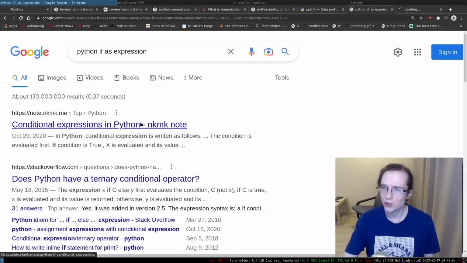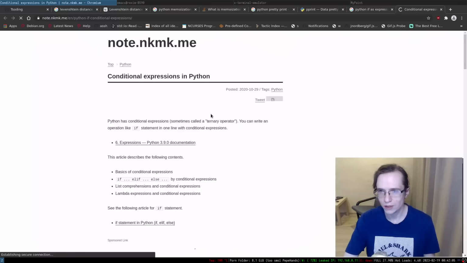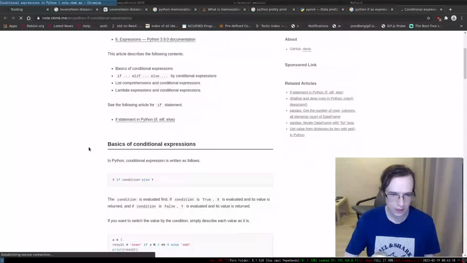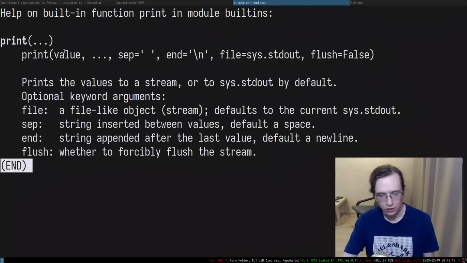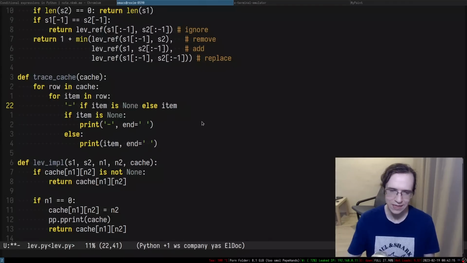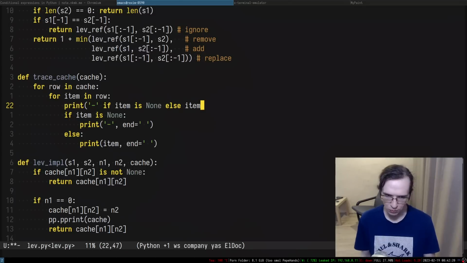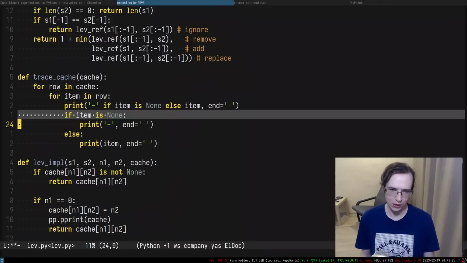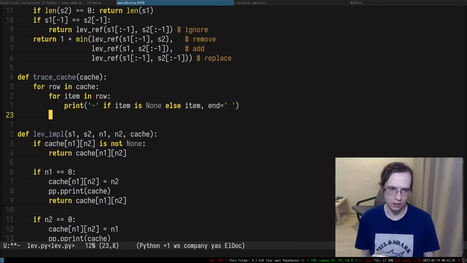A conditional expression in Python. Show me an example: if condition else. Okay, that's a really weird one. It's like a ternary operator, but the Python version of that, essentially. And that enables us to compress this entire thing into a single line. And in here we probably want to have something like this.